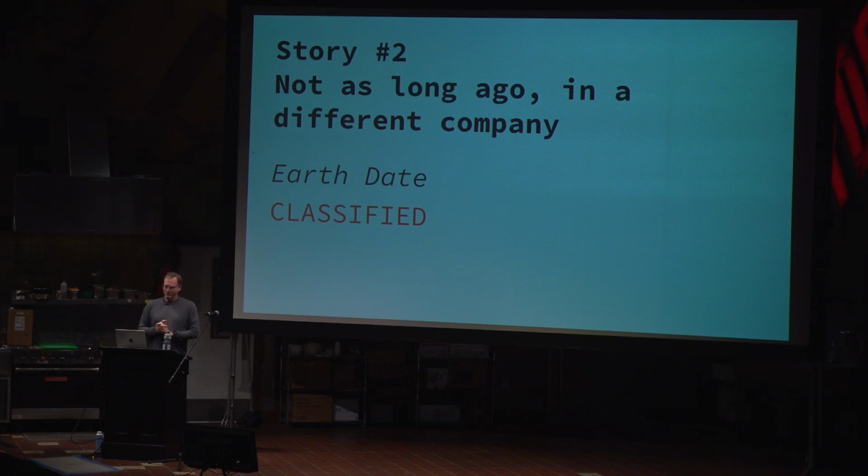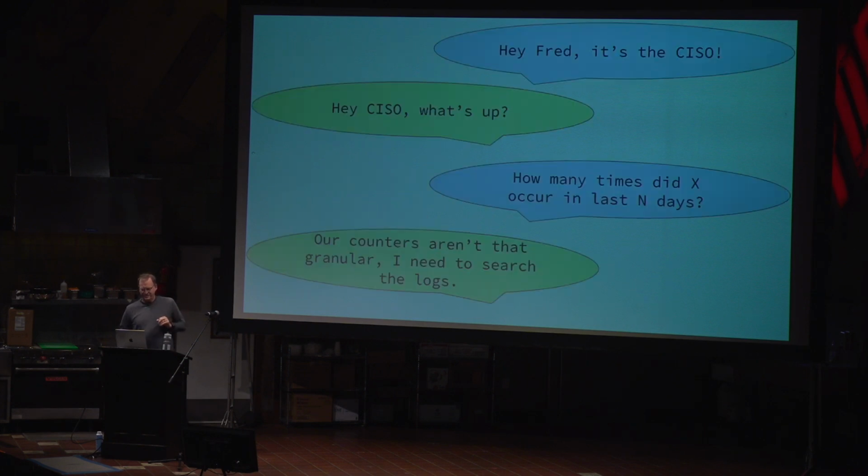Story number 2, more recent, and I have to classify the date on this one just because it had to do with a security incident, and so I had to redact a bunch of things. But it involves another method. One day I get pulled into a secret chat room, and our CISO says, hey, I need some help. He said, I can't tell you exactly what happened and what prompted this. And I told him, you know what, that's great. I don't want to know. You keep that to yourself in whatever other chat room you're working the main issue in.